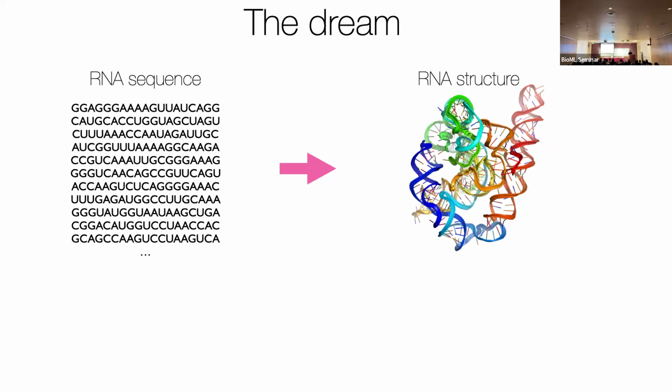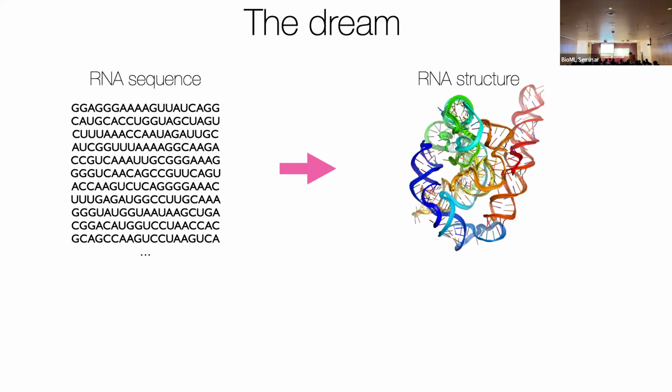There has been progress on this front over the last 10 or 20 years. How close are we to an AlphaFold for RNA? Okay, so that's going to be the main theme of my talk today. And so on that note, we have some good news and we have some bad news.